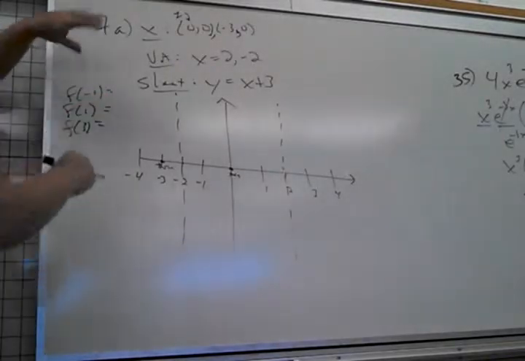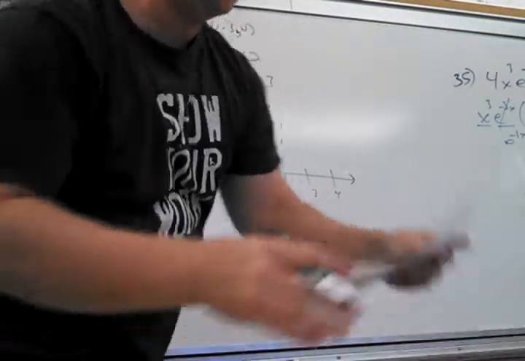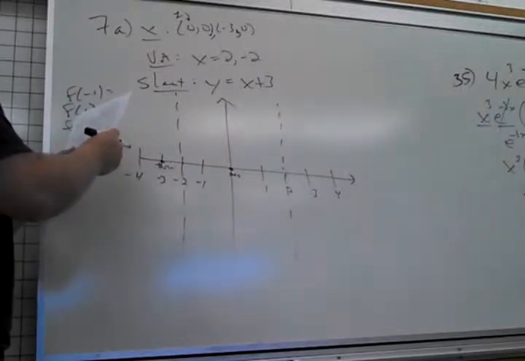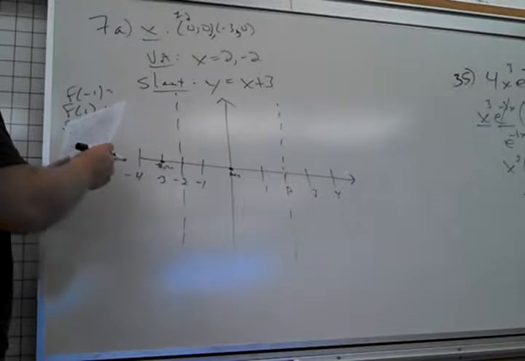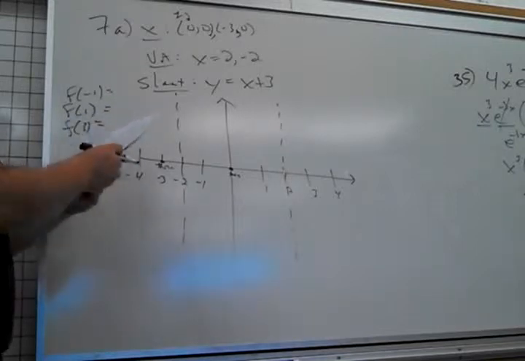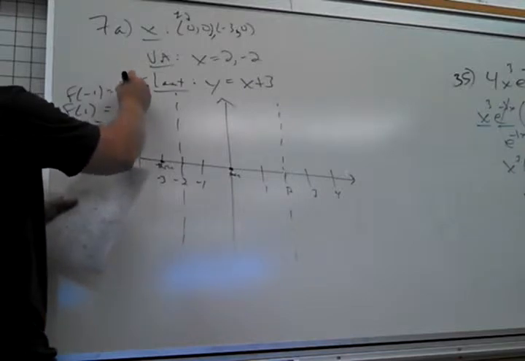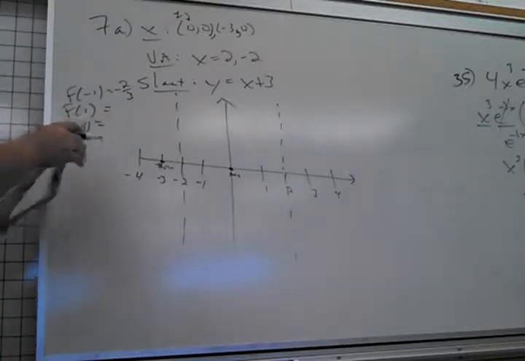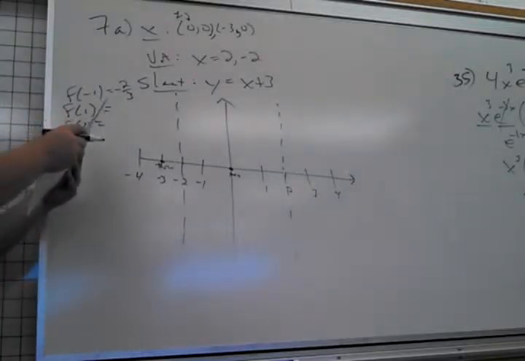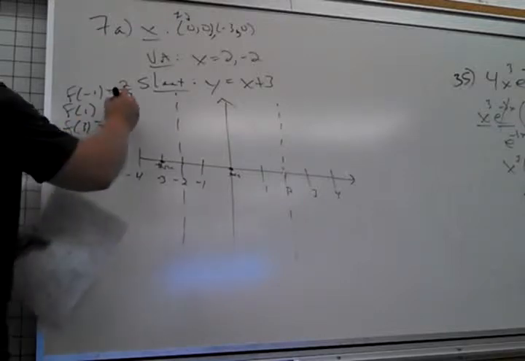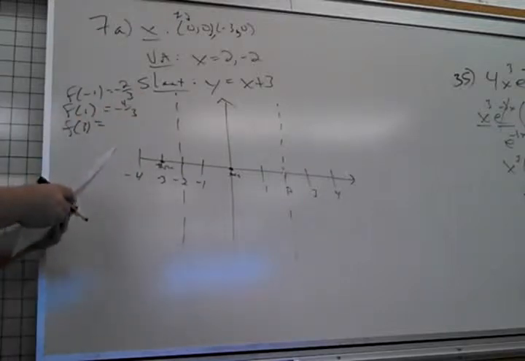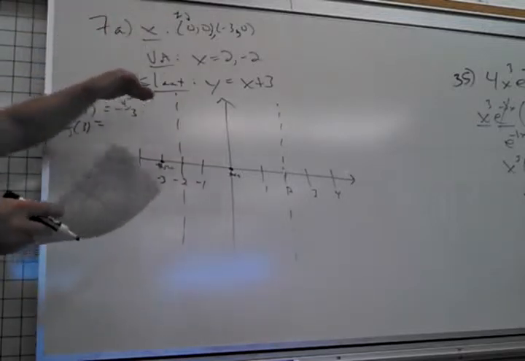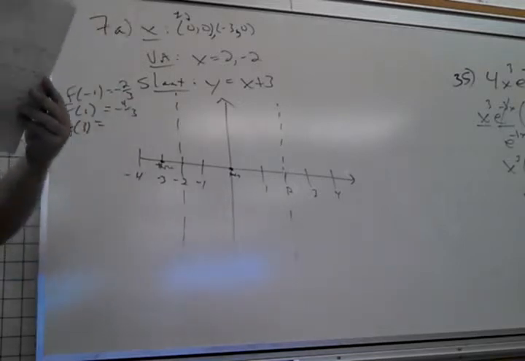So somebody help me out. F of negative 1. Where's my stuff here? Let's see what it's going to be. 2 over negative 3. Is it negative 2/3? I'm not going to get much help. Okay, negative 2/3, I think, is what I believe until I hear something different. F of 1 looks like it's going to be 4 over negative 3, so negative 4/3. And that makes sense, right? They're both negative, it's supposed to turn. Thank God. If I would have come up with negative 1 positive, I'd be like, oh no, what did I do? And then f of 3.